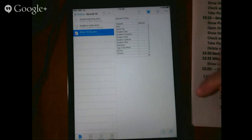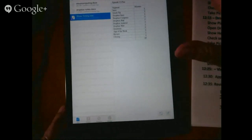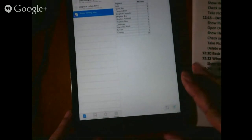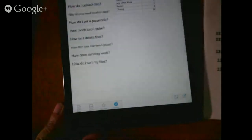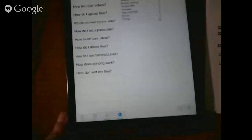All right, there's a lot to know about how this works, so one of the things I want to make sure you know is how to find help. So on the iPad, there's all the menu items for Dropbox down here at the bottom. And the one at the far right is called Settings. There's a little gear. I tap on Settings, and there's Help. So all sorts of stuff to learn about using Dropbox on the iPad.